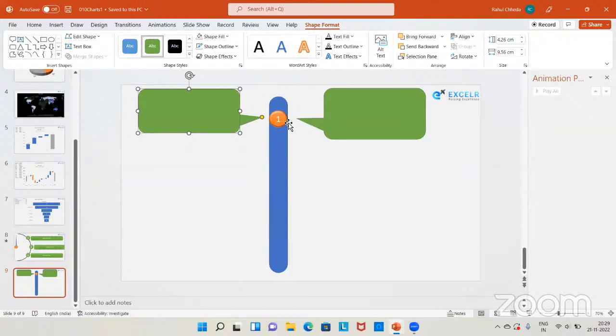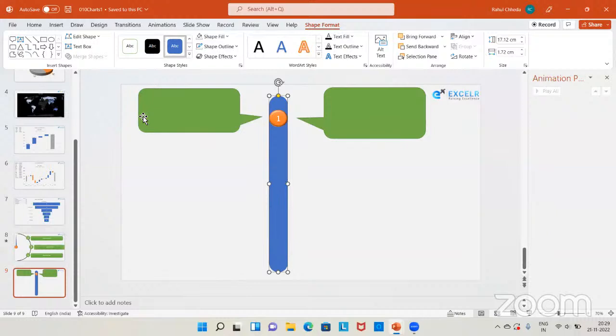Then we can select all these 3 of them and copy them. But before that, what we also want to do is give the animation. When I give the animation to this, I can then duplicate the entire thing, so that the animation is added automatically to the other parts of the entire process. So the first step is the first shape we added, the oval shape, the rounded rectangle that I want to display.